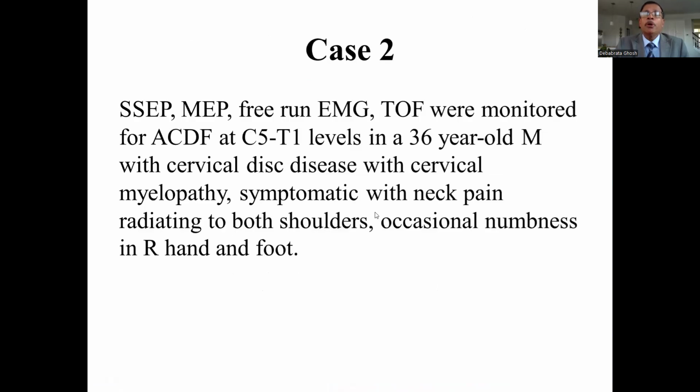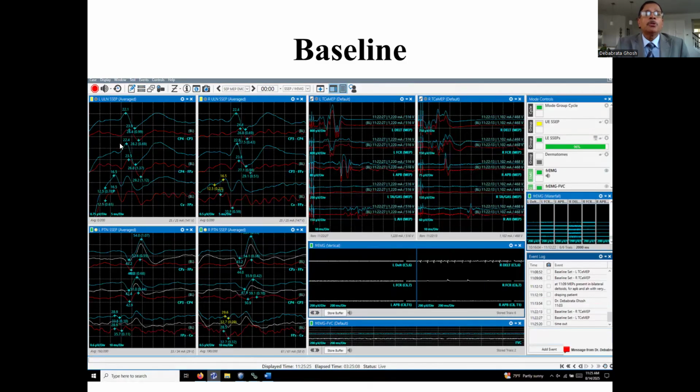Case two is where we did an anterior cervical discectomy and fusion at the C5-C6 level, and the patient had minimal symptoms. The baseline somatosensory evoked potentials for the ulnar, left, right, and the PTNs are normal. MEPs are all present, except the TA, which was absent since baseline, and EMG was pretty quiet, including the vocal cord. There was minimal right deltoid activity because of shoulder stretch due to positioning.